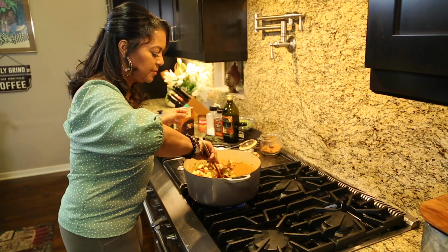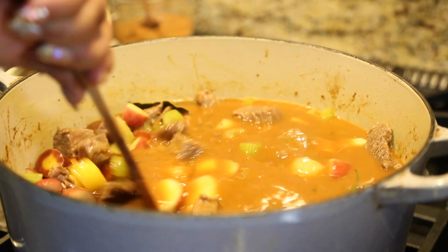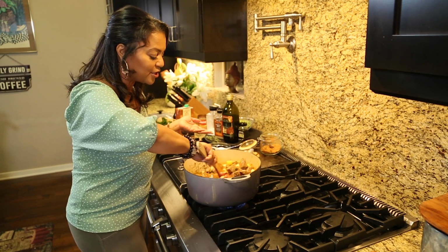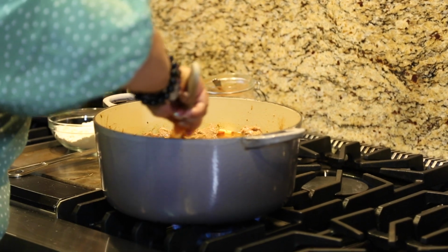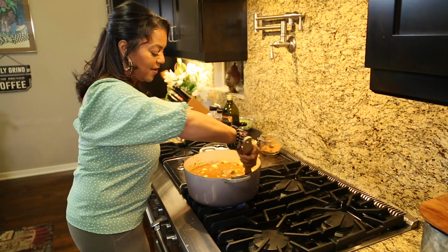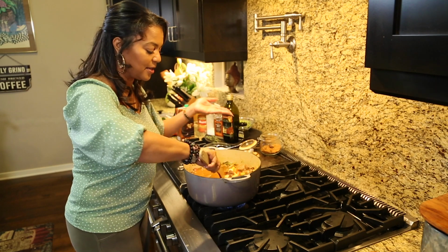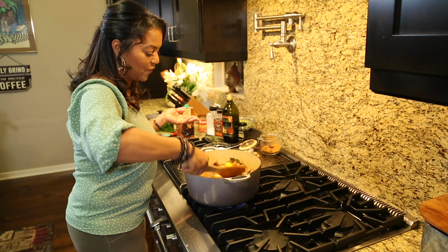Let's mix it with love, because you gotta remember, cooking is about love. Like, that's how I see cooking. It's just really putting all your love into your food and really making it special for your family and friends and whoever else you're feeding. Super, super important. I think it's super important that anytime you come into a home, that there is something special on the stove.